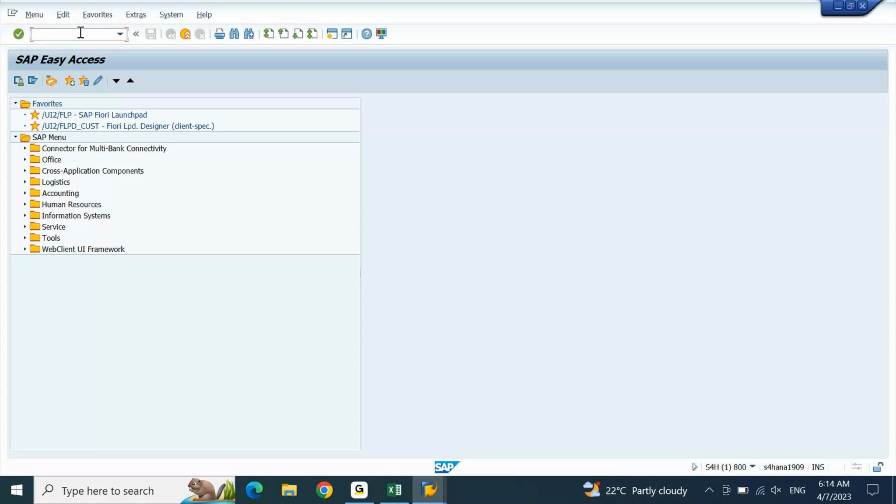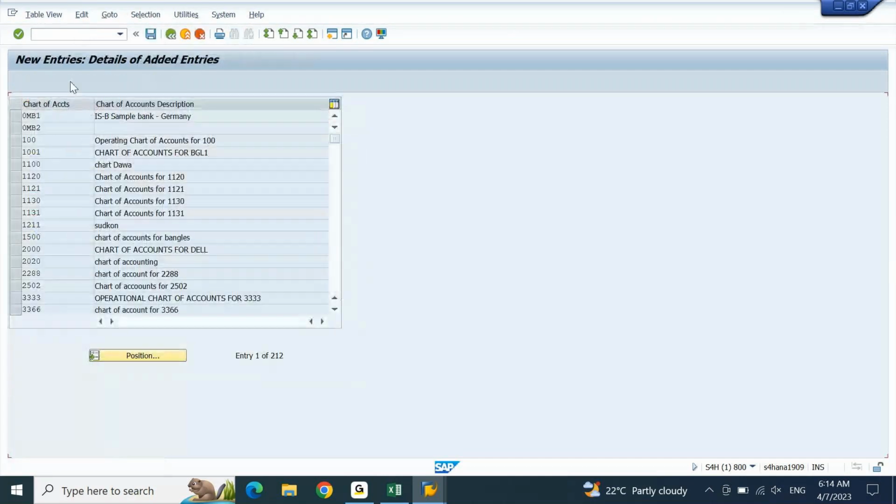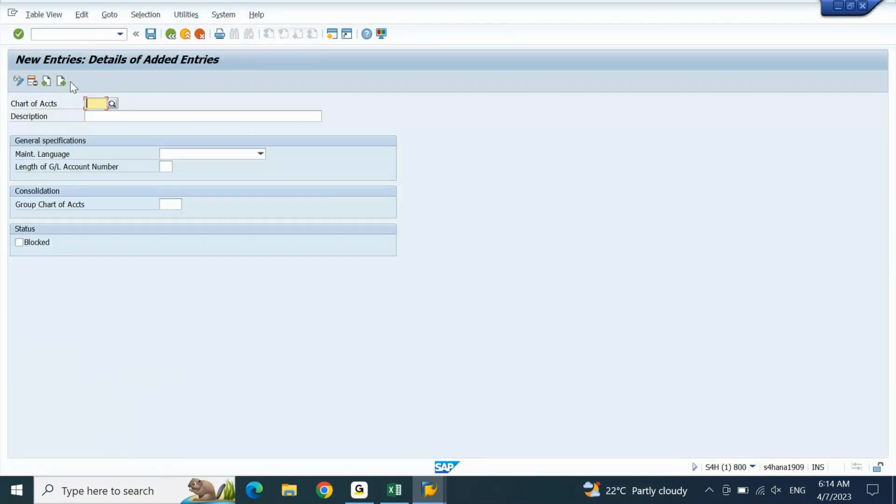I have not created a company, so I'm not assigning my company code to a company. Chart of accounts, I'm going to create in OB13. New entries. I'll create the same as my company code, DE00. I'll put DE00 chart of accounts. I'll take English language. Length I'm taking 8 digits.